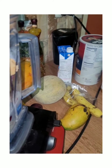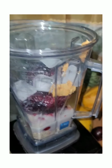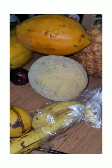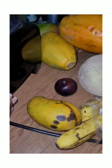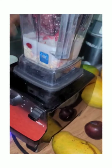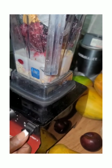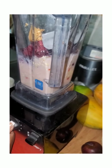And I'm not bragging or anything, I am a good smoothie maker. I have a lot of smoothie recipes. I can do a good smoothie. You can either use a NutriBullet or you can use this. Hold on, let me turn it on. This is a Vitamix. This is very powerful. So, let me see. I'm going to make it come like that first.